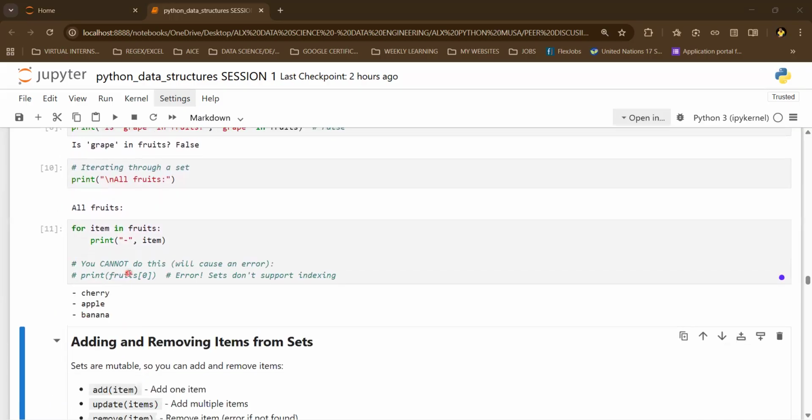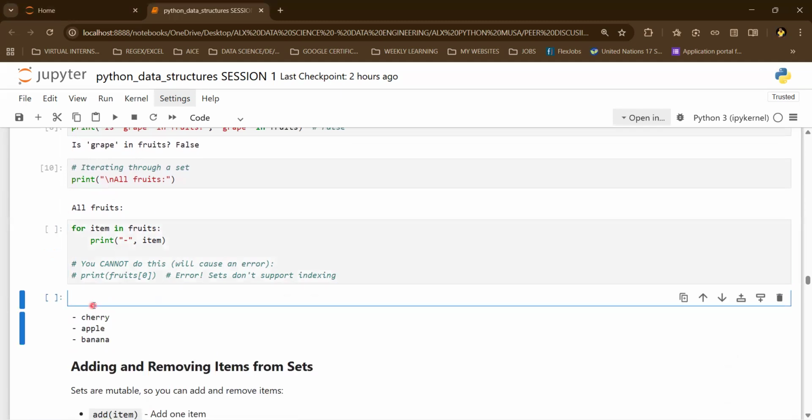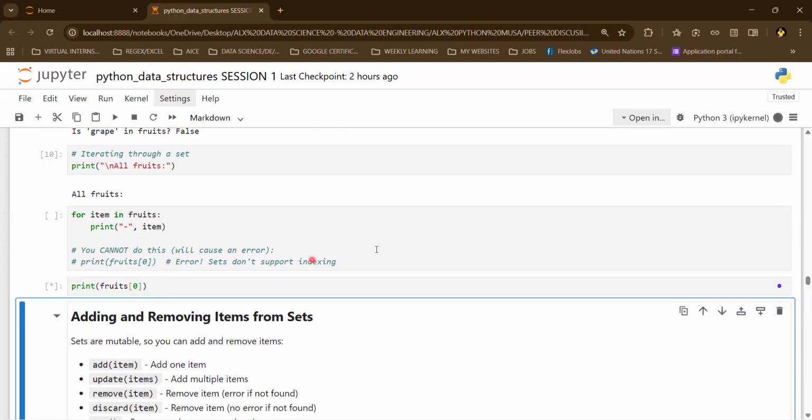So if you print, for example, the first element of our set, which is fruits, then you're going to get an error.